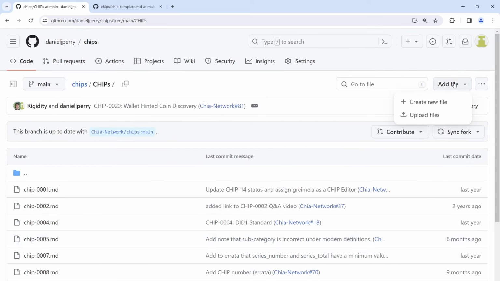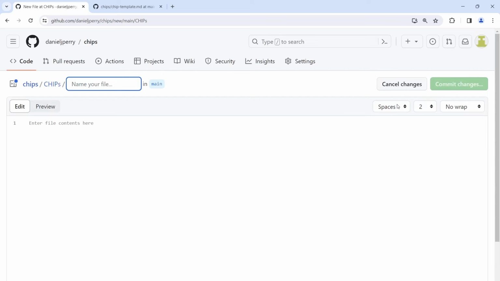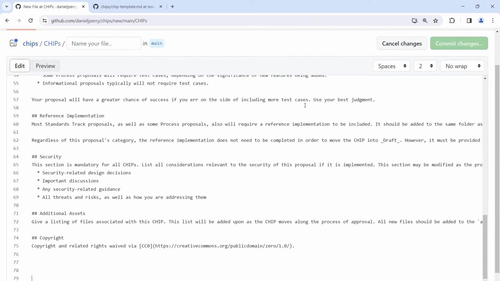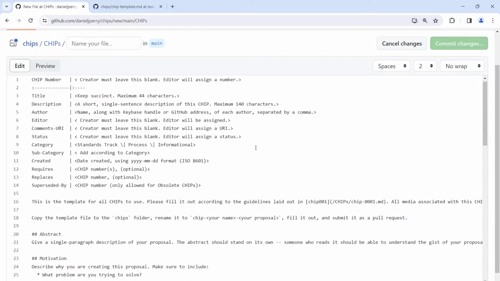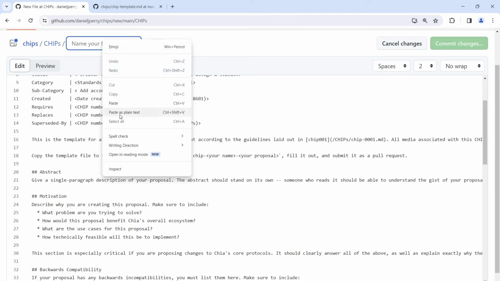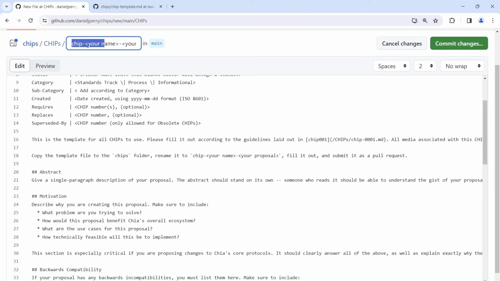So I'm going to click Add File, Create New File. Now I can paste the copy that I just made. So now I have an exact copy of that template, and it's said to rename it, and here's how to rename it. So I will copy this and paste it here. I'll fill in my name.